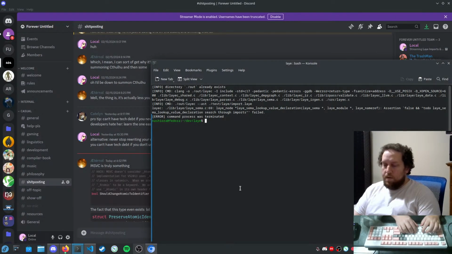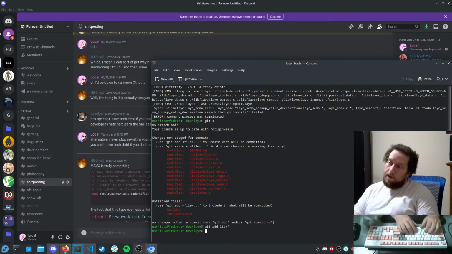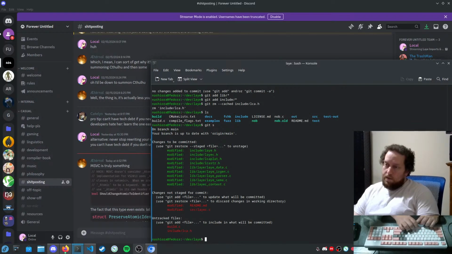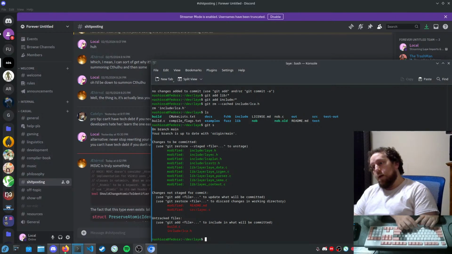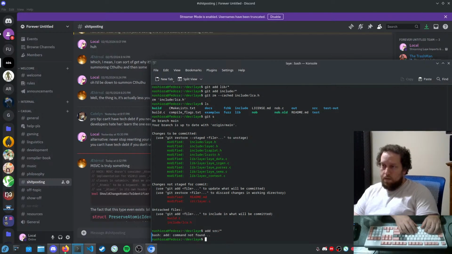We're not 100% synced here. We made a lot of changes. I'm going to carefully, let's see, git add, everything in lib is fine. Git add, include, everything in include is fine except for this one. That. So my test build script, my test refactor, source Laye, so add source, that's fine.